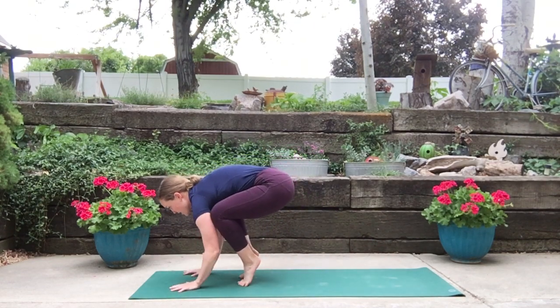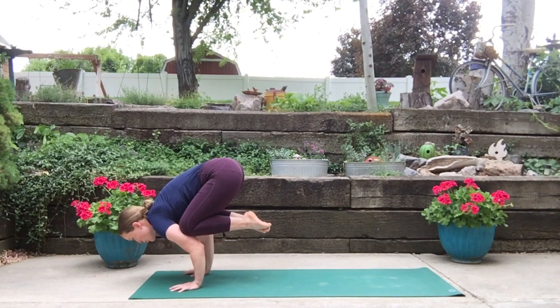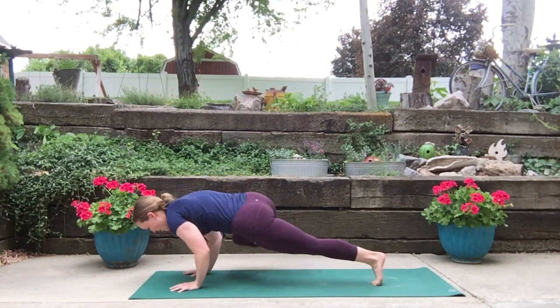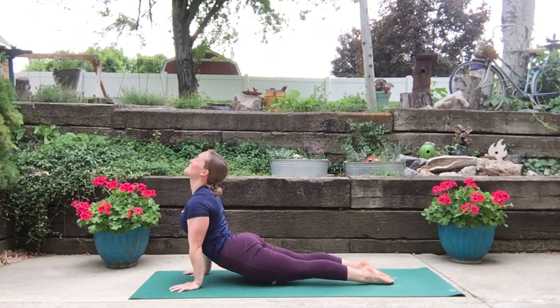Ready, go. We're here for 3, 2, and everybody meet in Chaturanga. Ready, go. Good job. Inhale, upward facing dog.